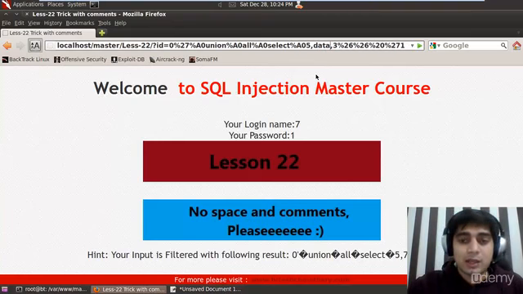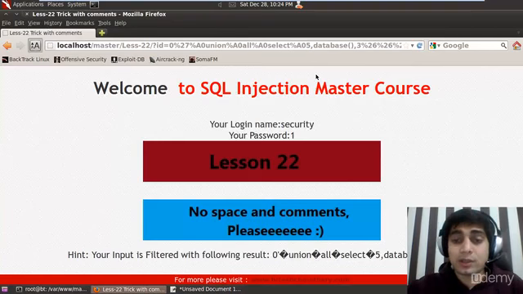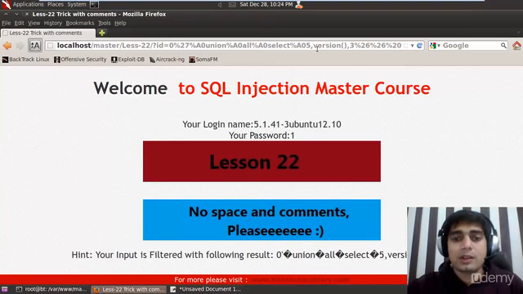So we can put database, and yes, it's working. I can simply put version, it's 5.1.41-3 Ubuntu 12.10. So you can work it out in any case, but really this is a good example.